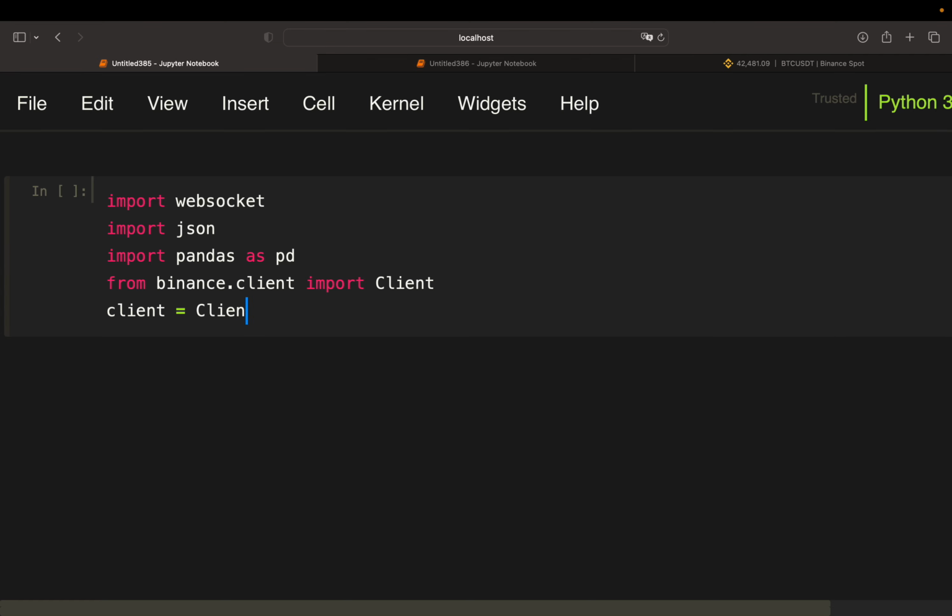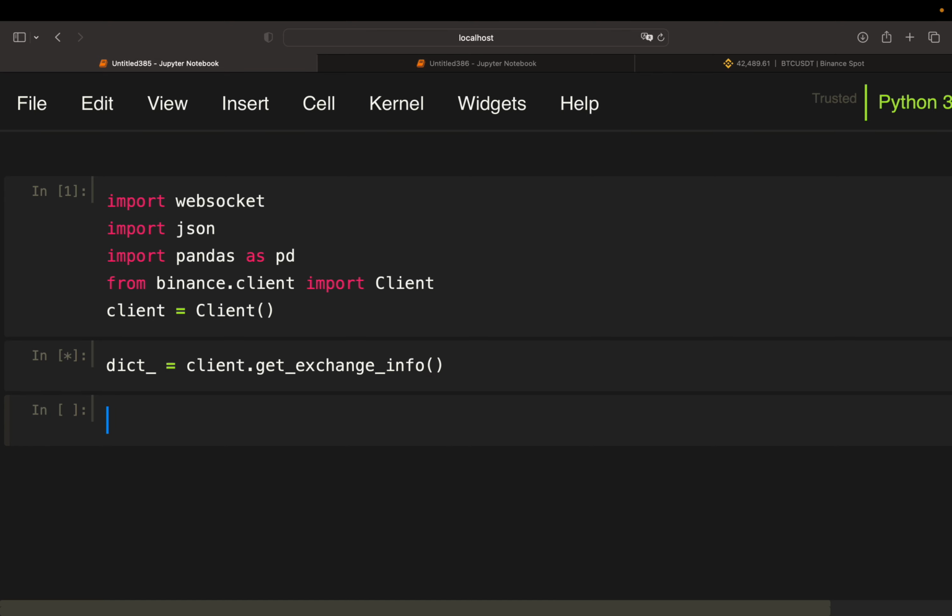I'm also instantiating the client here, and then I'm using it to extract all symbol names. So I'm creating a placeholder variable, dict. Use client.get_exchange_info to get in-depth information on the Binance exchange.